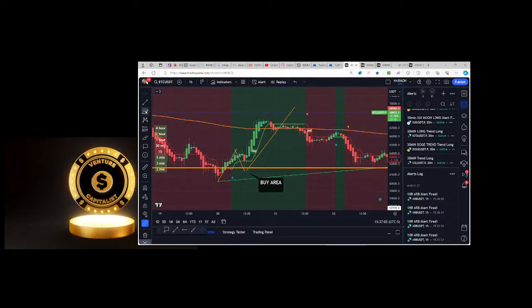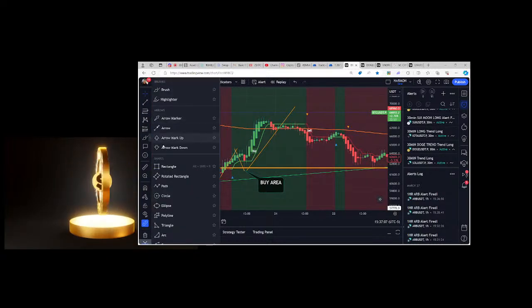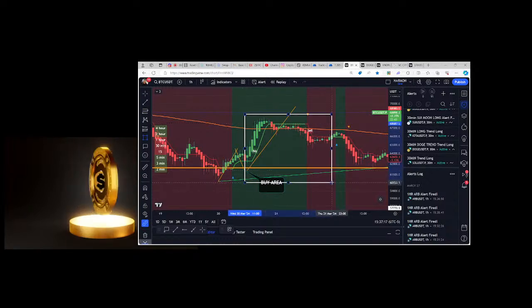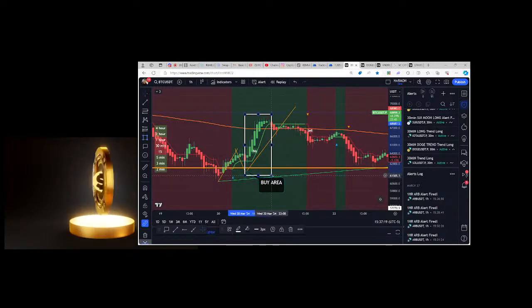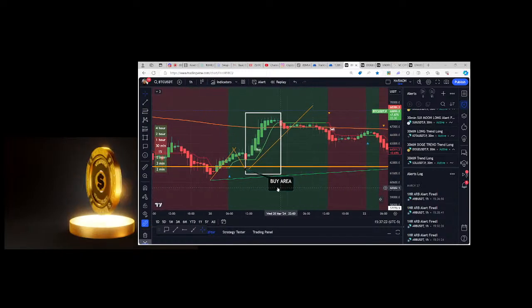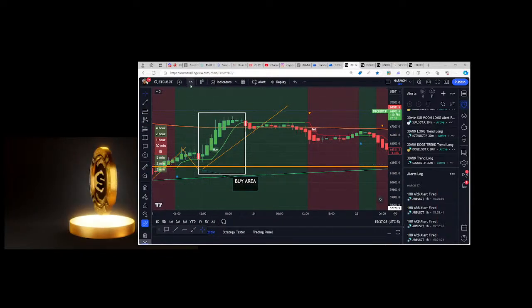So theoretically, I'm going to take a box here, and this box is going to represent an area where we would want to see a pullback and then buy into this coin, right? Which would be somewhere in this section here. Okay, that's our buy zone, right? And for the 1 hours, I always make my boxes white, so that'll be right there. So now we're going to basically learn how to get into this trade here to maximize entry, right?